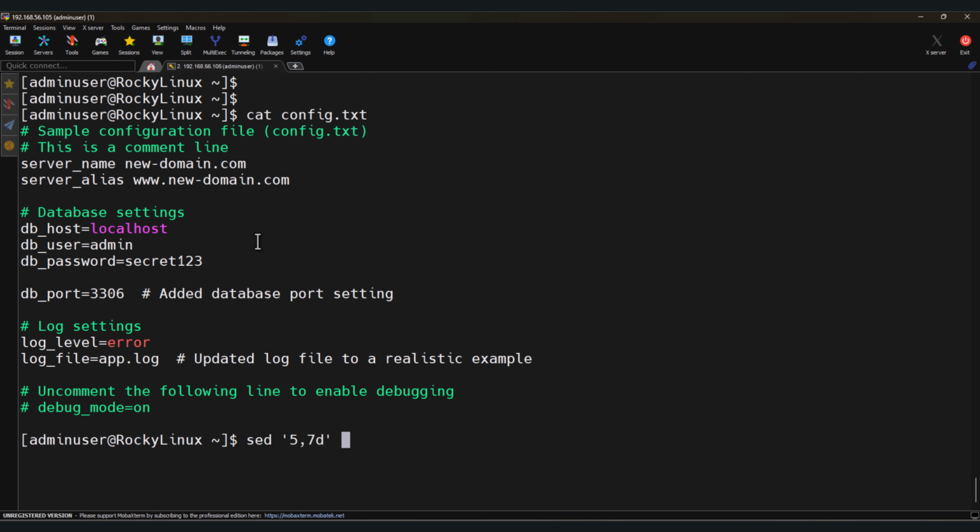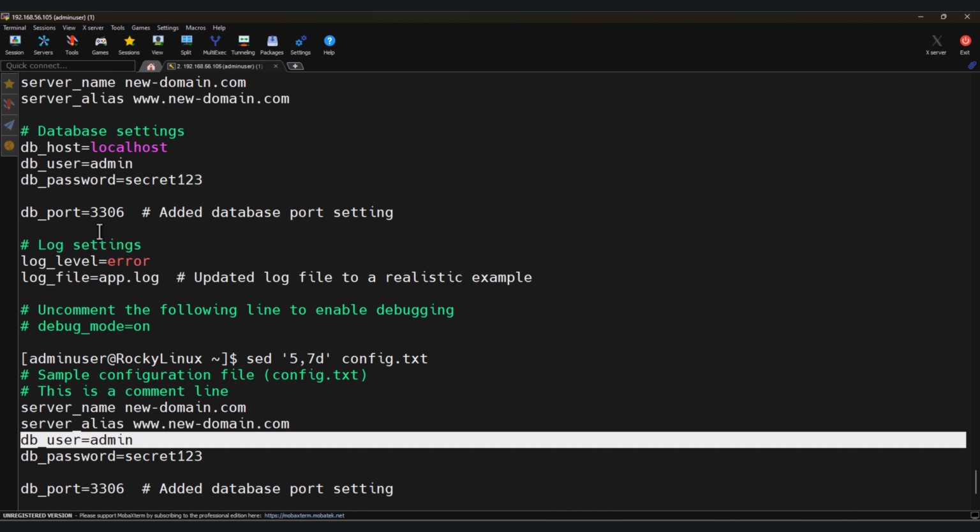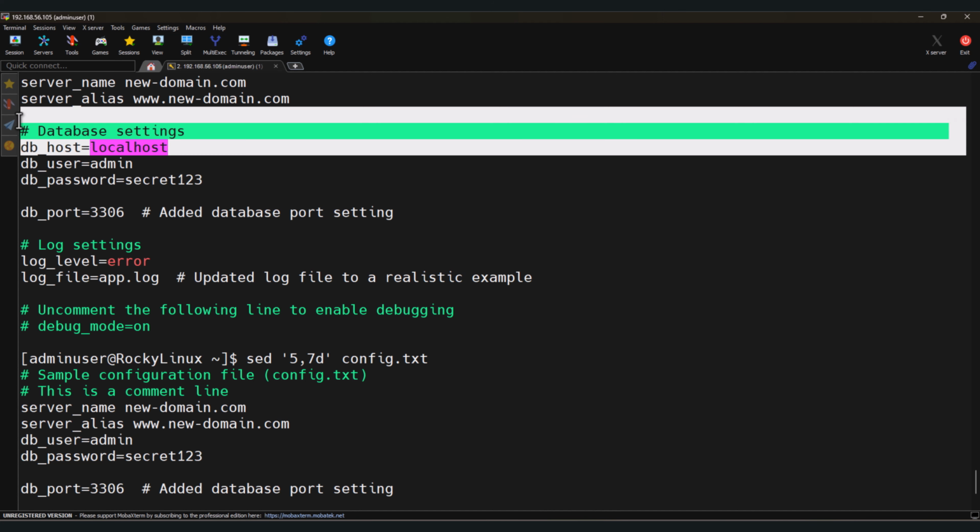So it has been deleted. Directly it starts from db user, which means these 3 lines have been deleted: 5, 6, 7, along with the blank new line. This is useful for trimming unwanted sections.